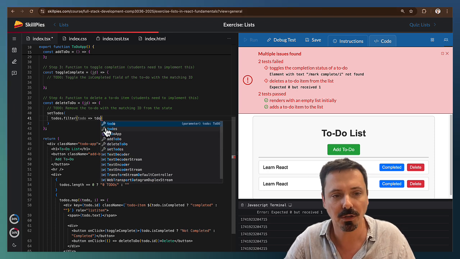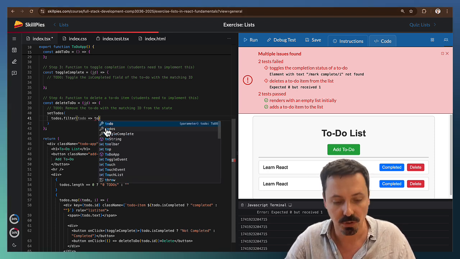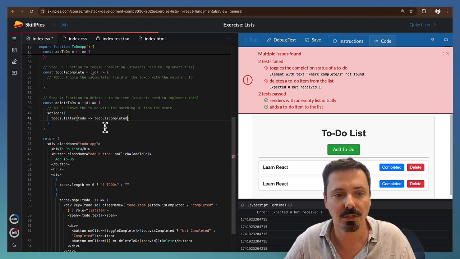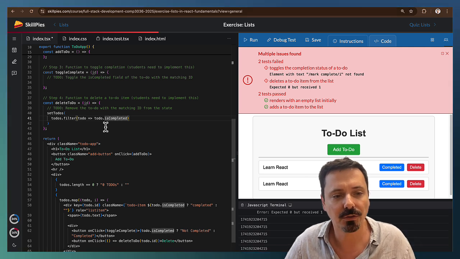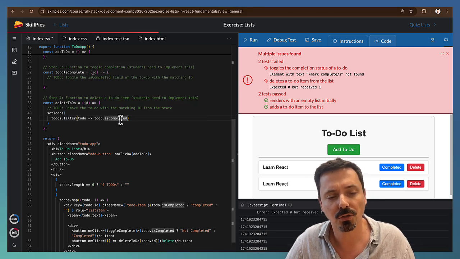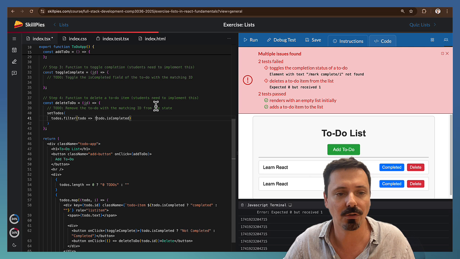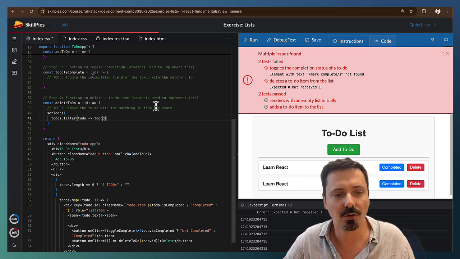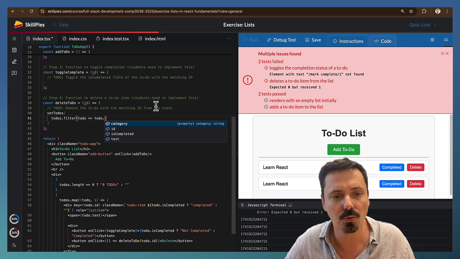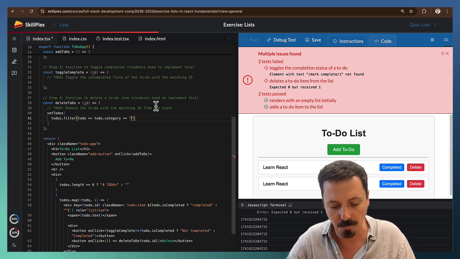For example, if I would want to return all the to-dos that are completed, I would say, okay, I filter the elements for which the to-do is completed. I want to return all the elements for which the to-do is not completed. I want to return all the to-dos whose category is home, and so on and so on.